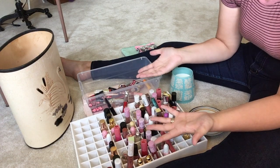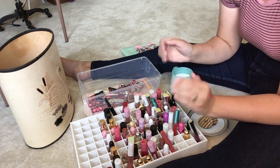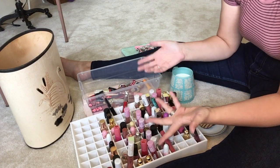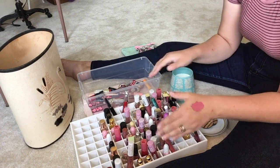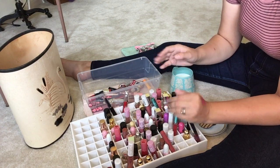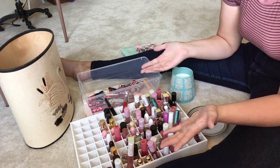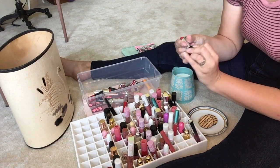Something I like to keep in mind: just because I have a problem with products doesn't mean you will. You may find these products and love them. I have dry sensitive skin and by proxy dry lips, so a lot of stuff just dries me out easily — and because of that I hate wearing it and won't, so there's no point in holding on to it.